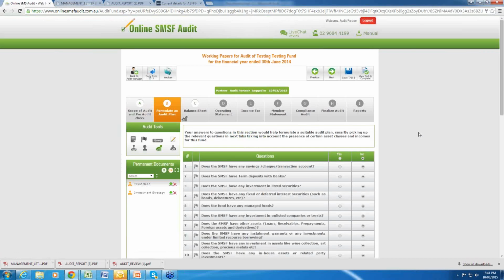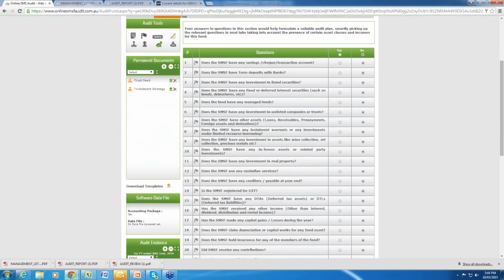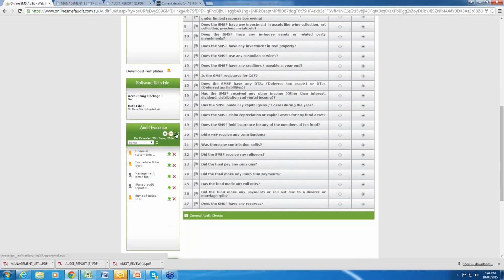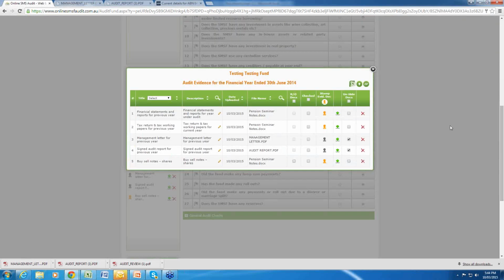Okay, so what has actually rolled over is, we know that permanent documents always roll over, so we still have the trust deed and the investment strategy. But what has actually rolled over is the financial statements, and that's what we wanted. The previous years were current years, but this year they become the previous year, but the description still remains the same.